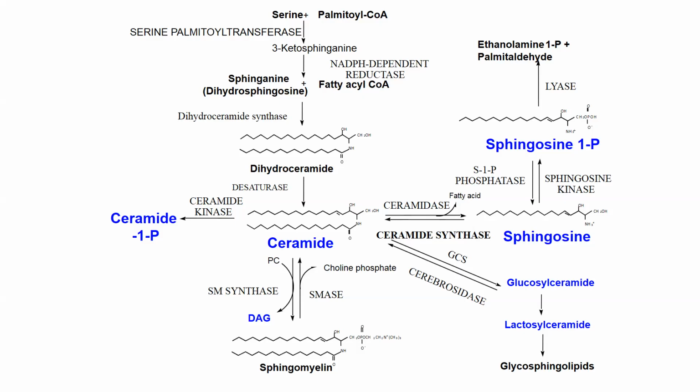So ceramide in cells has one of several fates. It either becomes phosphorylated to make another bioactive lipid, and all the blue molecules are bioactive, meaning they on their own have biologic activity. So sphingosine phosphate is a pro-inflammatory lipid, whereas ceramide is a pro-cell death lipid. Ceramide can also be made into sphingomyelin in cells, which is 10% of all cell membranes, and it's a very important molecule because when it's hydrolyzed back to ceramide, and the enzymes that regulate its hydrolysis are implicated again in cell death.